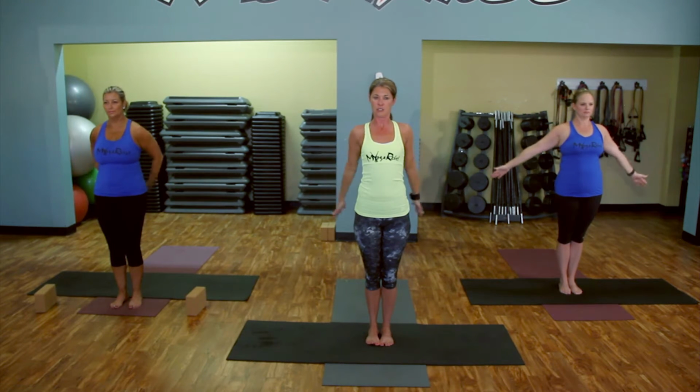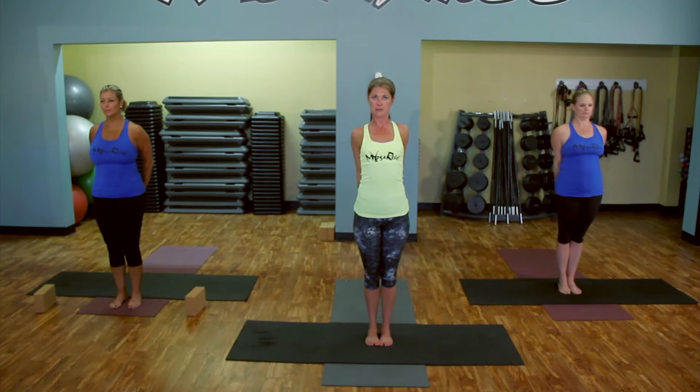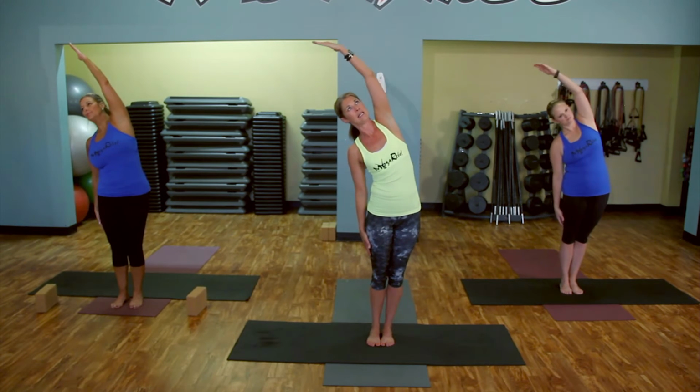Chest expansion. Let's hold that chest expansion. Really relax. Two more nice deep breaths. Breath is the stuff of life. Really breath and water. Relax that off. Right arm taking it across. Big stretch. That lateral bend here.